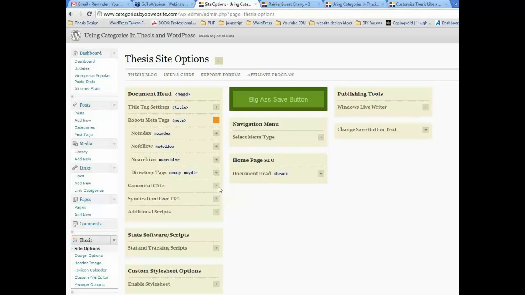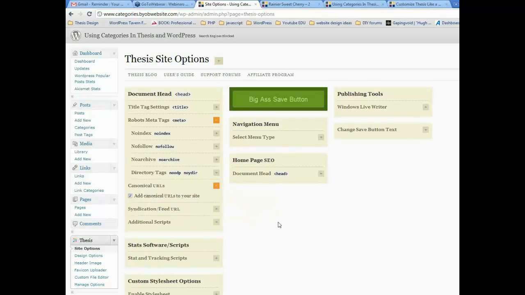And then, on this same theme, you have the canonical URLs. You can have a page that is www.mysite.com/mypage, and then it can also just be mysite.com/mypage.